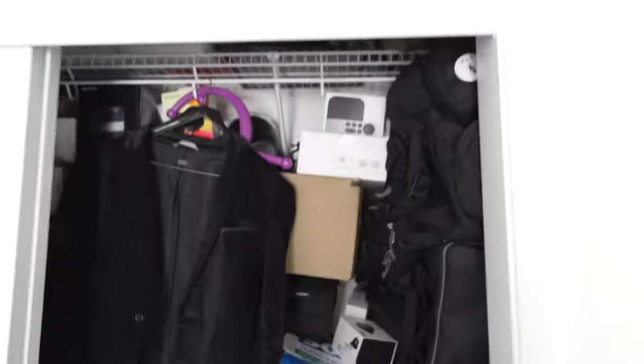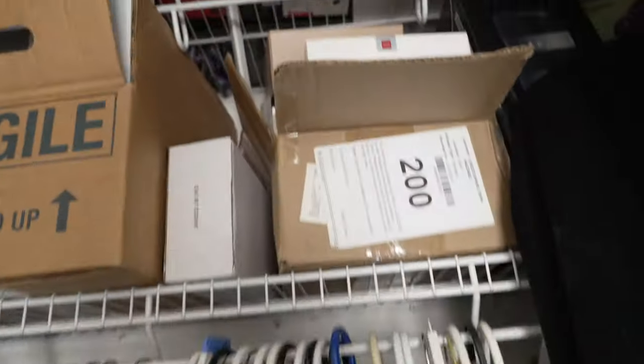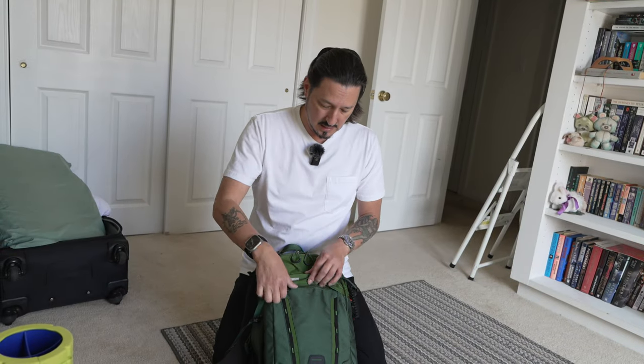I'll show you the other shameful thing, the closet. Look at how jam-packed that is. You couldn't get a grape in here. Look up there, all the boxes. Here, I'll open it up to this side. And I gave my wife half of this so she could hang long clothes in it and put shoe racks and stuff. But look at it all up there. It's packed to the hilt with boxes. And I have them all in there because I might need it. I don't know when I might need it.